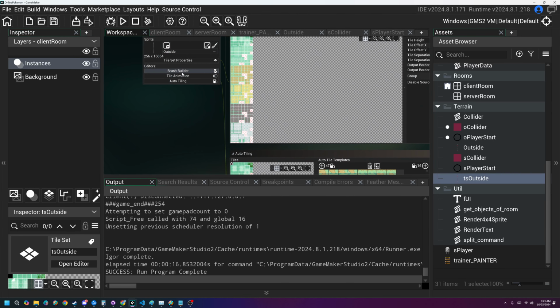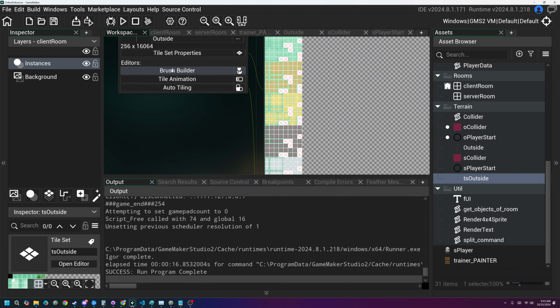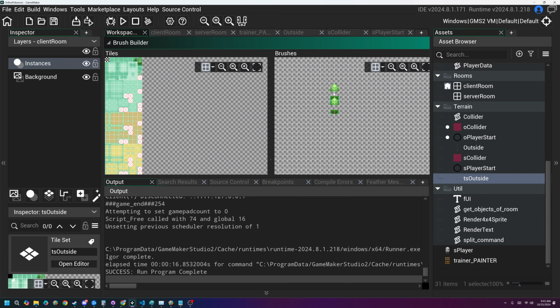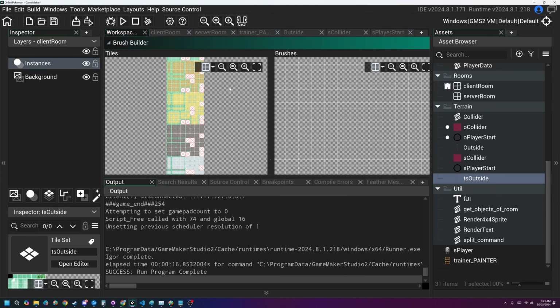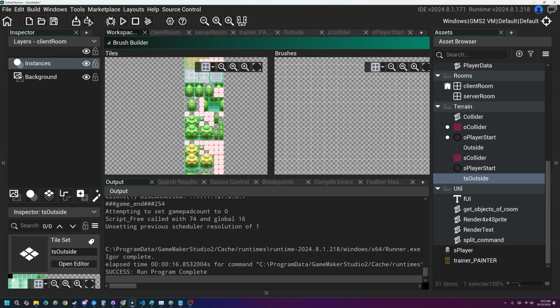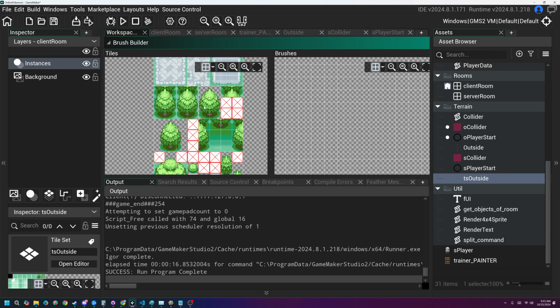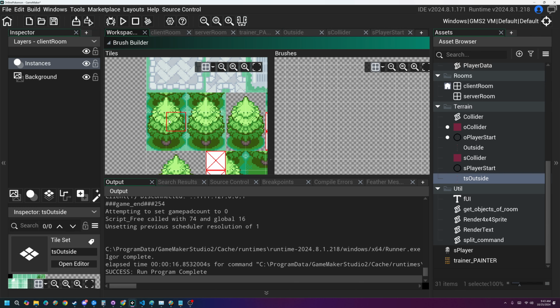So what you do next is go to your brush builder here, and you're going to create a brush like this, and I'll just remove this so that we can do it together. If you scroll down to your trees, this is what we want, our trees. We're going to essentially create three brushes, and I don't know the actual proper way to do this. It just seems to work for me. So drag up on these top three trees right here, these four, and just place them down.